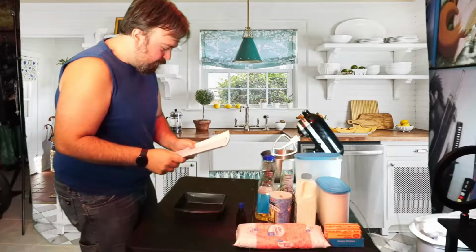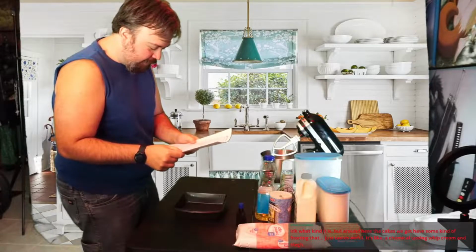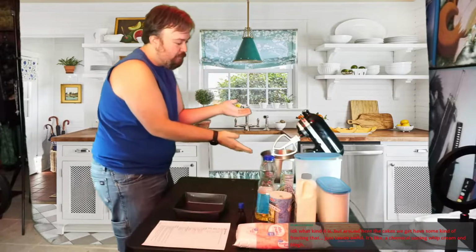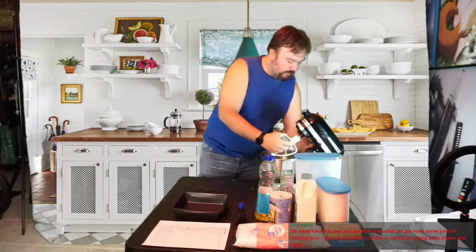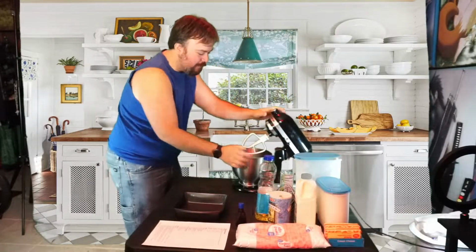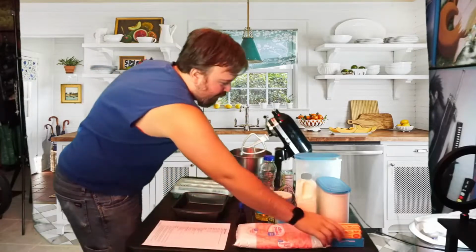Okay, 2.5 cups flour, blah blah blah. Cream butter and sugar in a stand mixer using the paddle attachment, or a large bowl using an electric hand mixer. Well, thankfully this has a large bowl attached to it. So yeah, let's get that up. This is a Christmas present to myself a few years back, because KitchenAids are very good mixers.